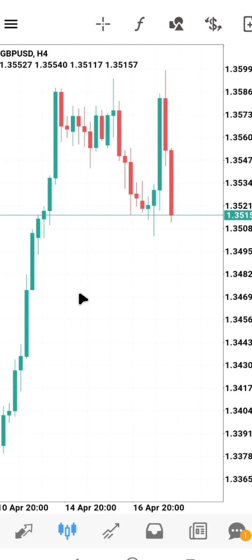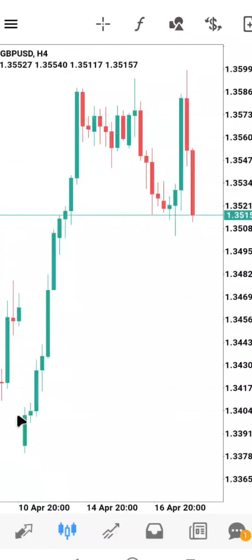Let's just pick one of them and interpret. Maybe let's begin with this one that you're seeing right here. This is a bullish candlestick, this green one. It tells you that the market appreciated. And what does that mean? It tells you that the opening price is always lower than the closing price.